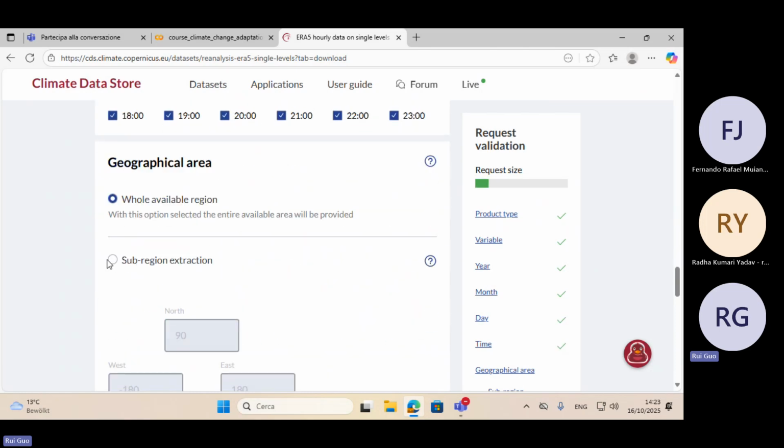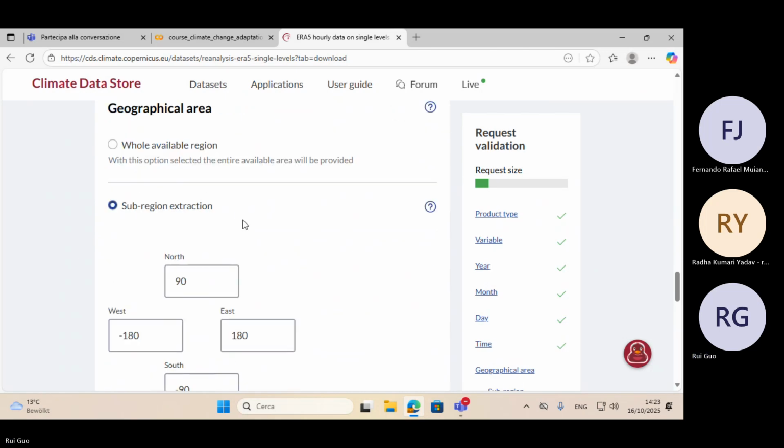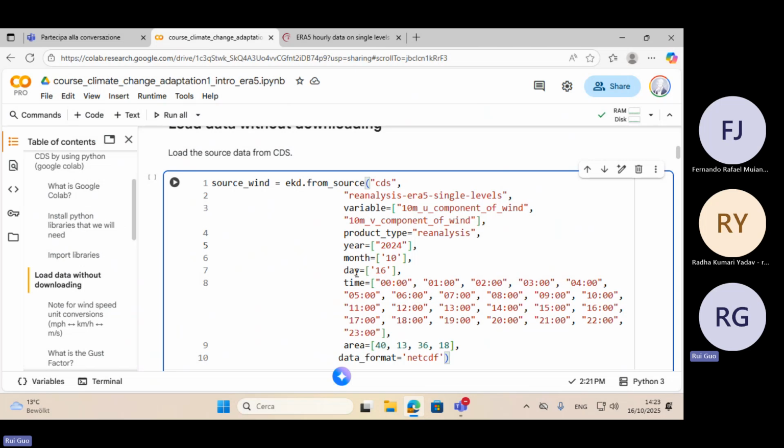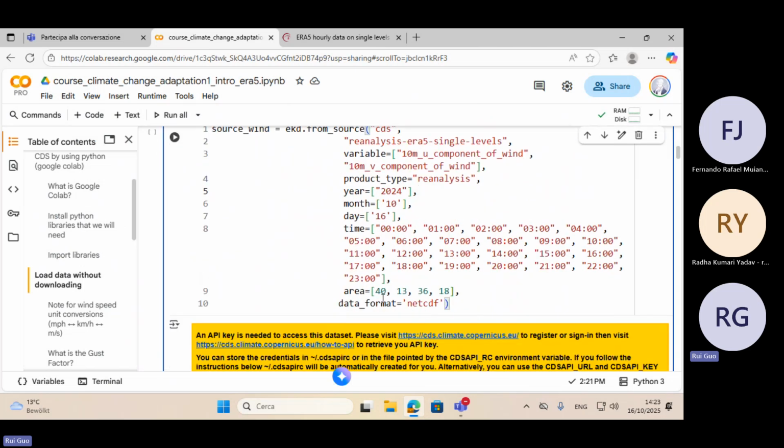And then here, for example, we can select a region. If we use the whole available region, they will provide us a global data set. But we can download only a specific region that we are interested in. So for example, here we are interested in the area around the Strait of Messina.